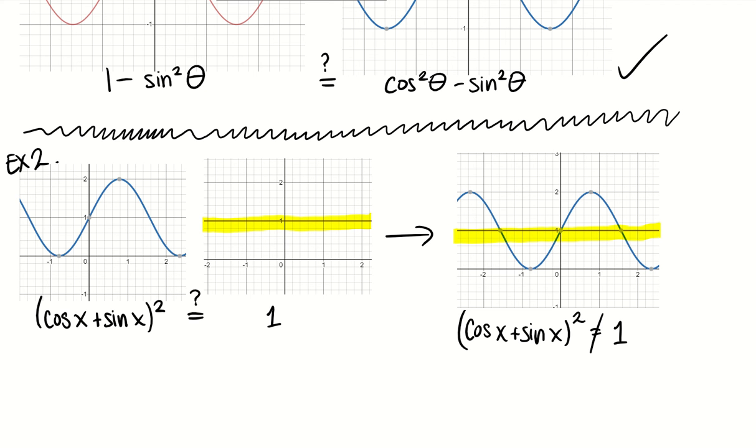It's not an identity. It does have solutions, so it is an equation that does work because there are solutions here and here and here and so on and so forth. And we'll talk about how to solve those later. That covers the type of problems that you might see in 7.1.